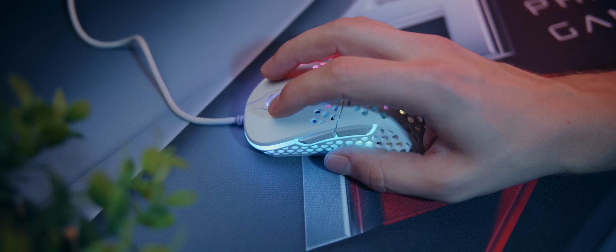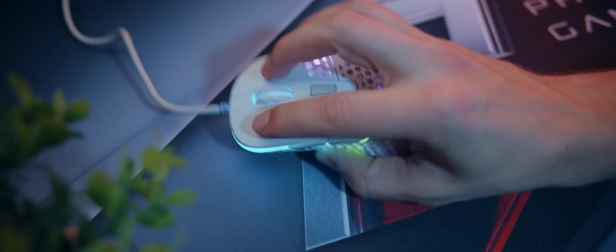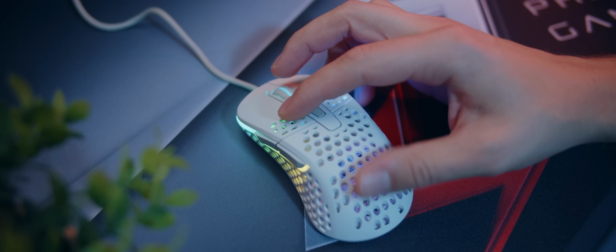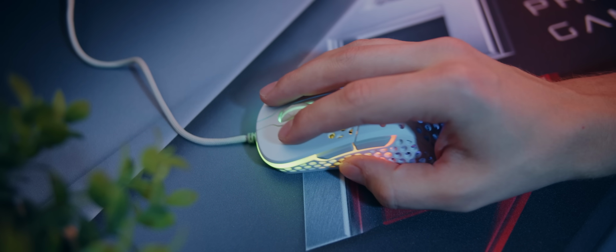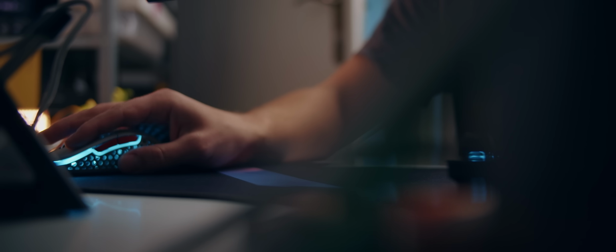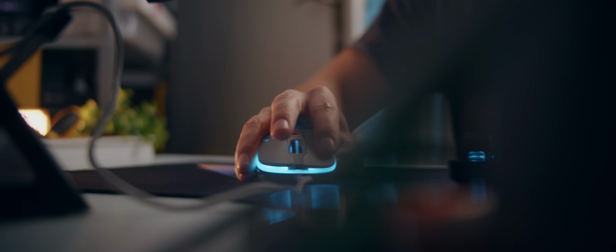And the reason why this thing is in my top 3 now is because of the shape. It's like a more ergonomic and smaller Rival 310 that I used for years. Love the curvature for the thumb, and the right side is perfectly shaped to support my ring and pinky fingers. The top hump is not too aggressive, and it's well suited for my hybrid grip. Plus the more angular and lower front section is just more comfortable to grip versus the Model O or the Razer Viper. I also feel like you can claw this one easily.